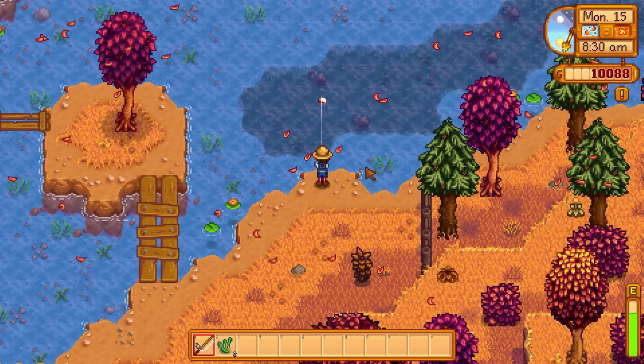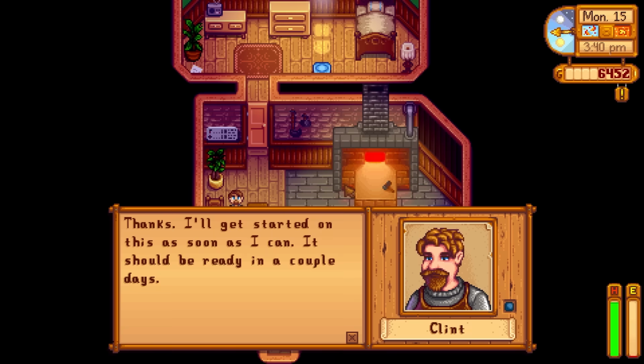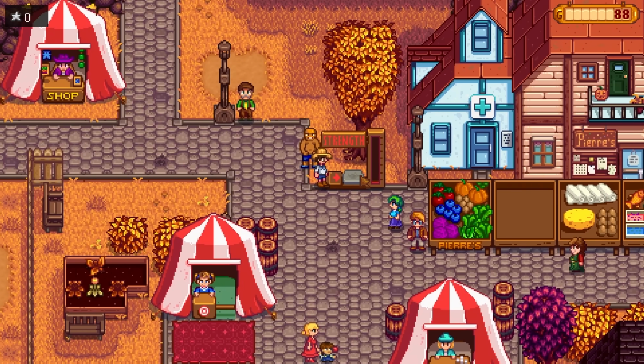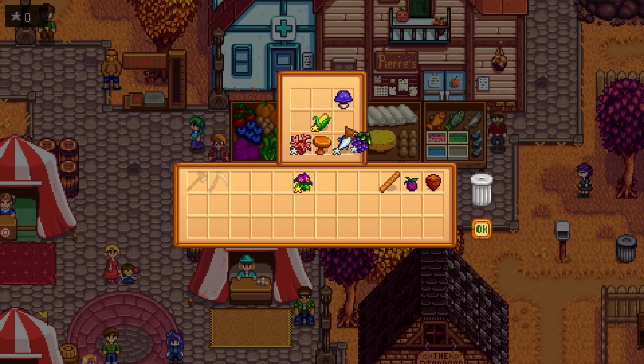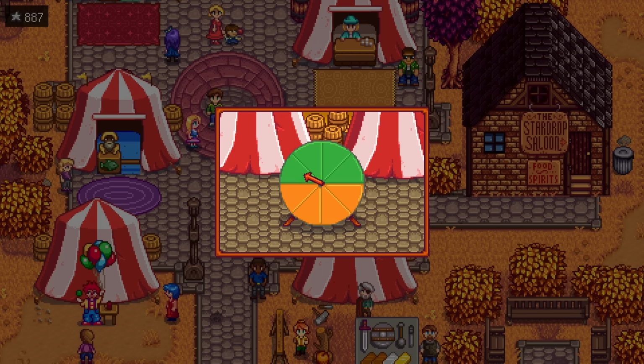Cool. The next day, I spend the morning fishing until my last golden bar is finished cooking, which I then take over to Clint's for our, hopefully last, pickaxe upgrade. On the 16th, I head over to the Stardew Valley Fair, as I have high hopes of expanding our farm next season, and buying the rare crow would be nice when crafting one is completely out of reach for me. I managed to somehow place second with my array of crap, giving me 500 star tokens, that I can then swiftly gamble away.